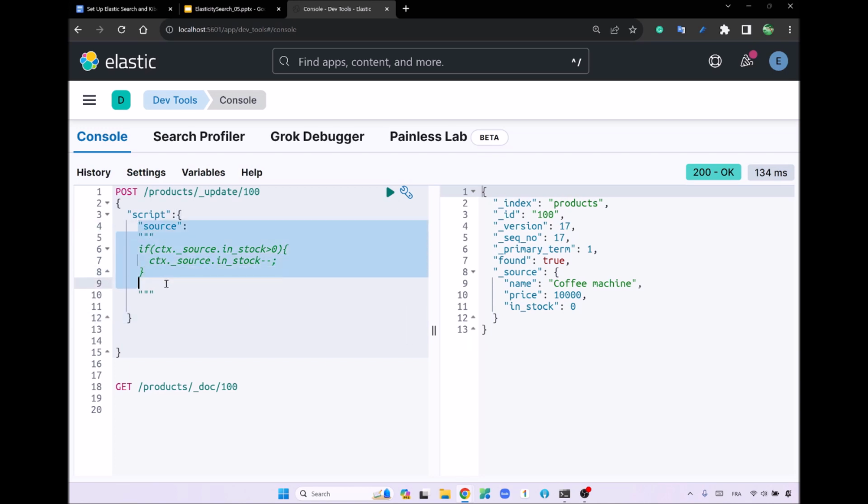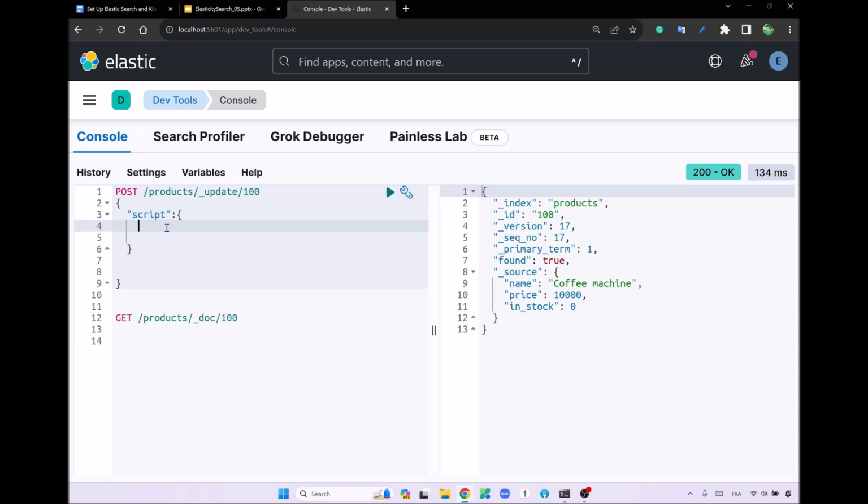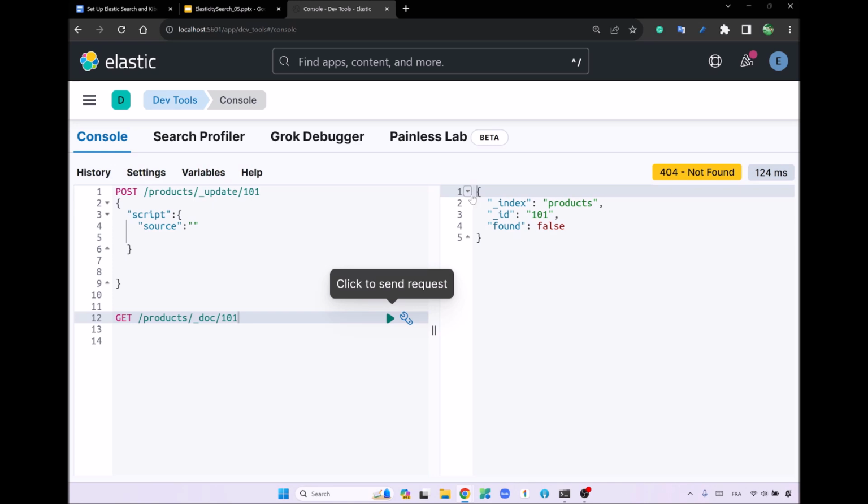So if I delete all this code, for example, I need to update a document. Let's say we haven't created document number 101. Let's check. Yes, we don't have that document.